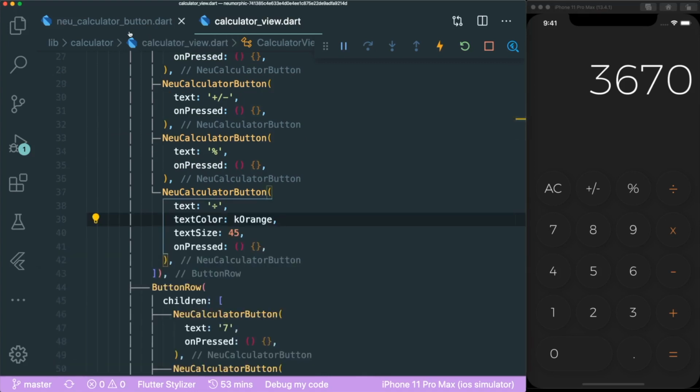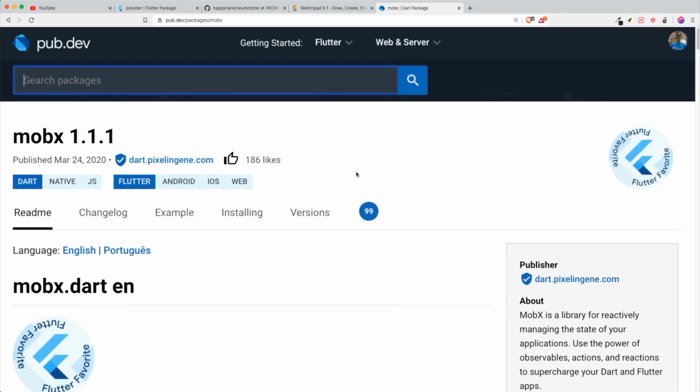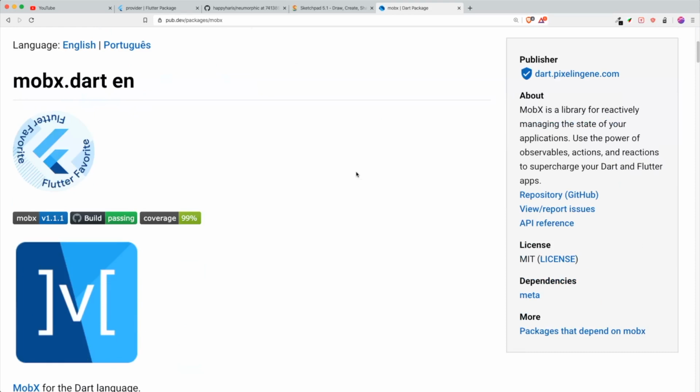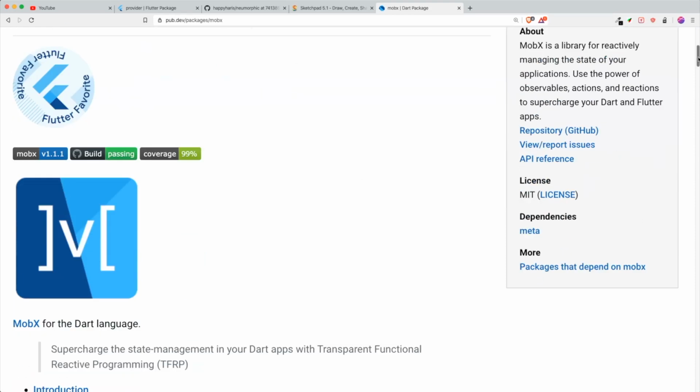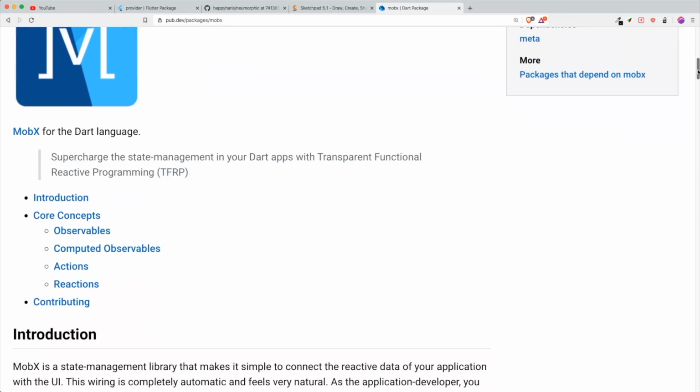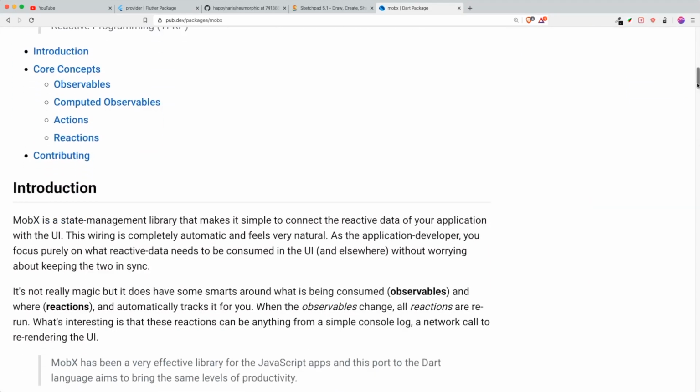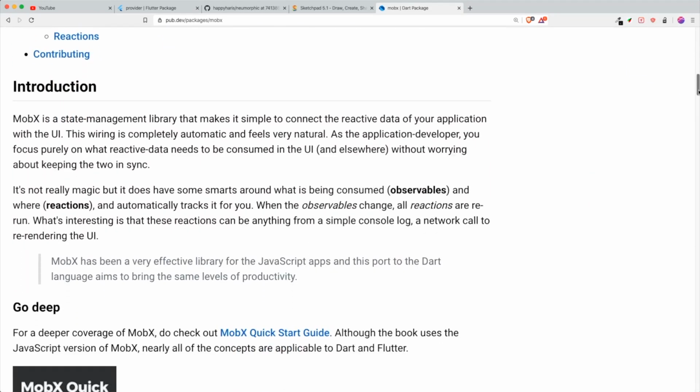Okay, the next thing is we are going to use state management in order for us to have our numbers change. I wanted to do a MobX introduction tutorial, but once I looked through tutorials and videos about MobX, I found that MobX is actually very helpful if I have some async functions that I want to do, for example working with Firestore. They make use of observables, which I think the calculator does not need, and reactions.